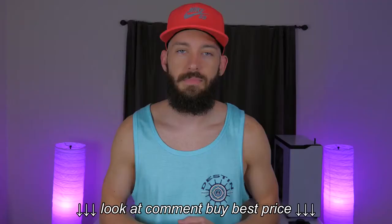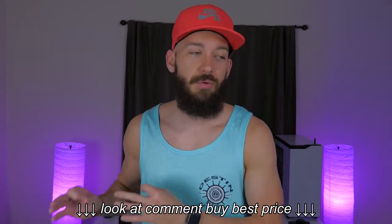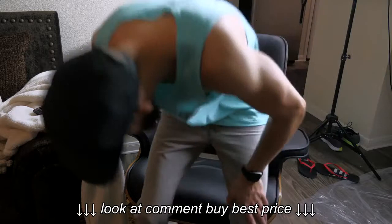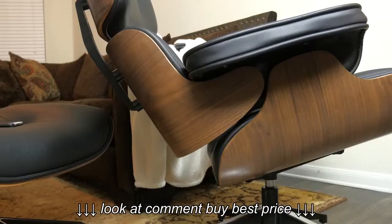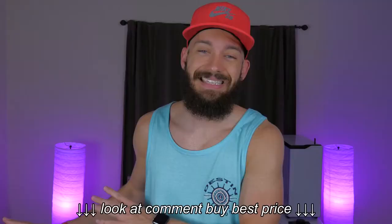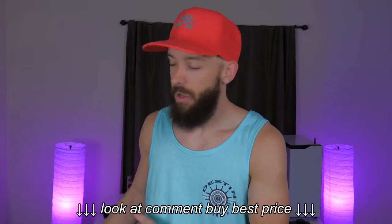Next question: is this chair comfortable? I was actually very scared that this was not going to be comfortable, that it was going to feel cheap because of how cheap it was. And I can tell you right now, that is not the case. This is actually very nice. The angle in which this chair sits is almost perfect. I'm the kind of guy that likes to lean back way back in my chair, probably more angled than most people do. So this obviously sits at a very good angle for probably 90% of people, but I would like it just a little bit more angled back. But at the same time, this isn't a recliner, it's a lounge chair, so it basically lives up to that name.